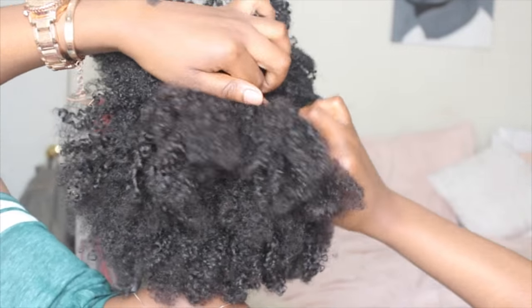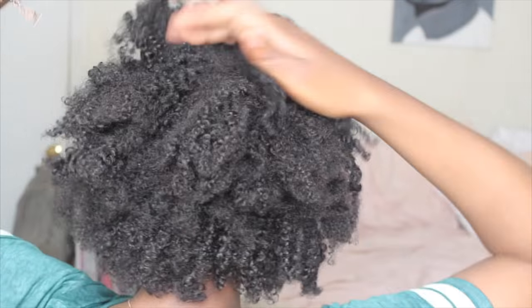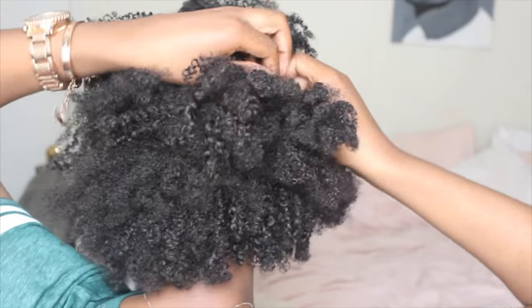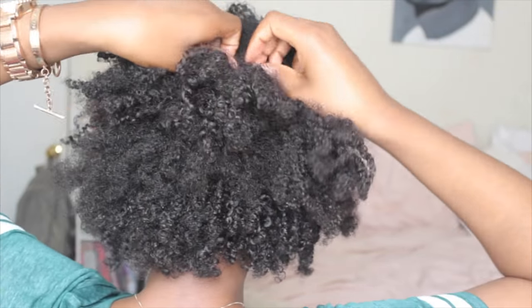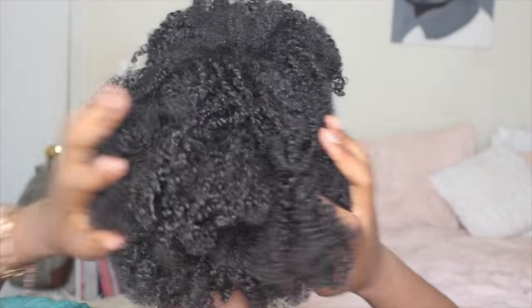Okay, so once I feel like my clip-in is down and secured, I'm going to go ahead and flip my hair back over. Right here, I did pat the side of my head because I felt like the right side needed more thickness, which is why I just took the clip-in out and moved it over to the right. You guys, it's left. So, you know, I just did the same thing and then flipped my hair back over. No biggie, just make sure you like the way your clip-ins look.